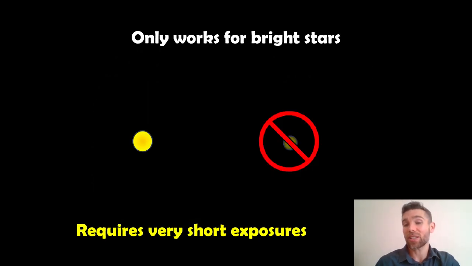Now the downside is you can't do this for everything. You can only do this for very bright stars or very bright objects. Because you've got to do a very short exposure, you've got to do fast imaging. If you do a long exposure then it basically just averages out anyway. So you've got to do very fast imaging that captures that turbulence, or that it basically freezes the turbulence momentarily or instantaneously. And then you can use this technique. But it's a very good technique for getting better angular resolution.